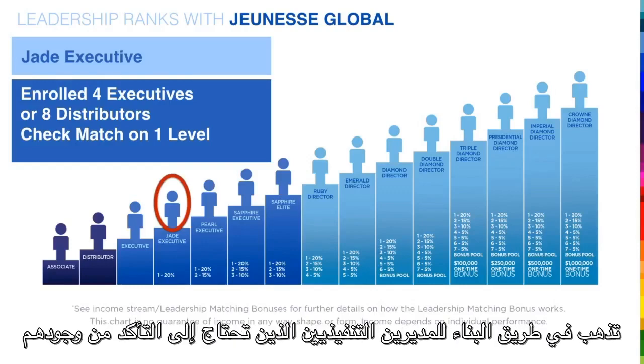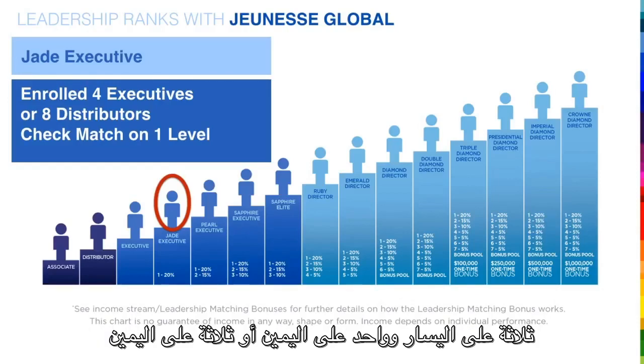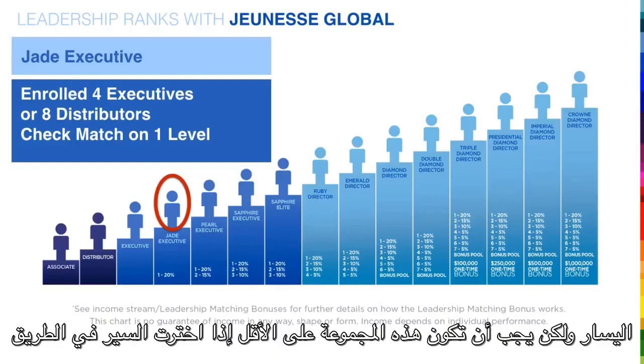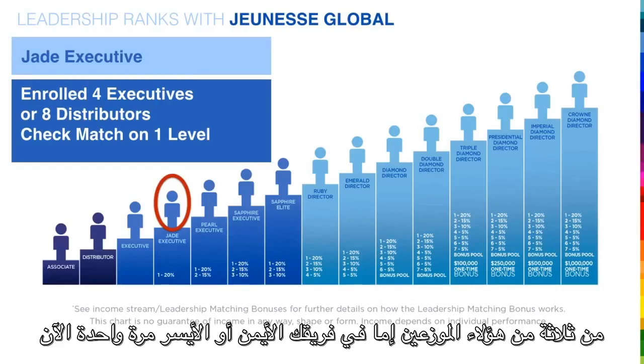Now, if you go the way of building 4 executives, you need to make sure to have at least one of those executives on one team, either the left or the right. You can have 3 on the left and 1 on the right, or 3 on the right and 1 on the left, but it has to be at least that combination. If you choose to go the way of building 8 personally enrolled distributors, you need to have a minimum of 3 of those distributors on either your right or left team.